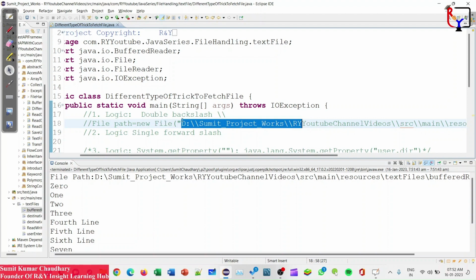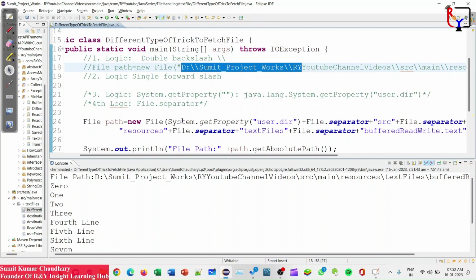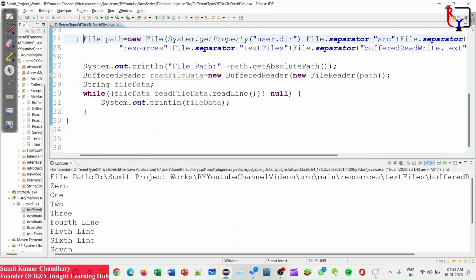He will get an error in your code, so he has to change the path as per his directory. That gets complicated when working together. So this is a very helpful way.